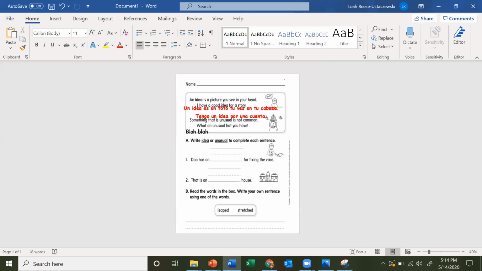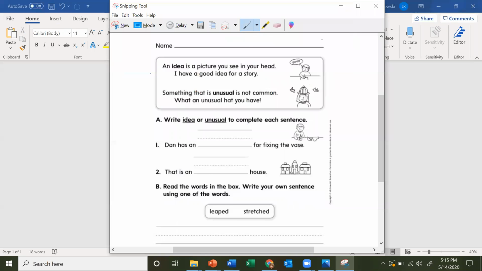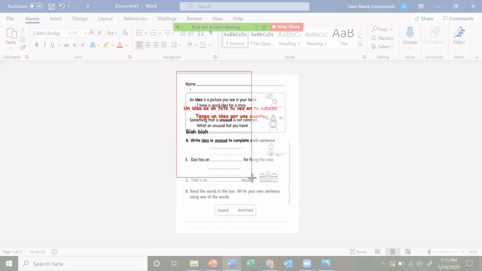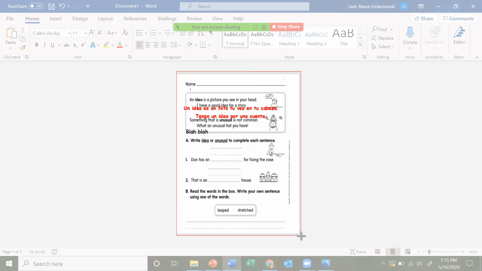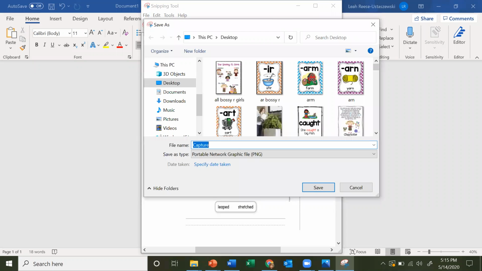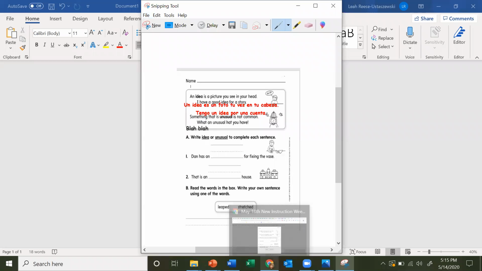And then I just come in again. And again, this is what I do. Maybe there's an easier way to do it, but this is the way I do it. I go in and make another snip of the worksheet. And then I usually save it as, and I say page and then number 356. And then I usually save it English, Spanish. And I save it on the desktop. And then after I save it on the desktop, we'll just pretend that was saved.